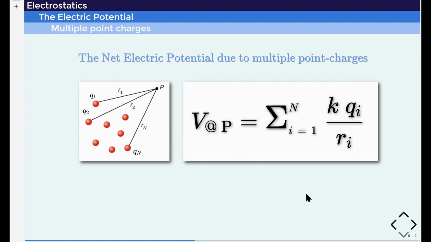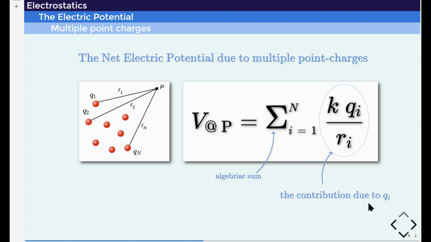And the potential then at the point P would be the sum of the contributions of each of the potential from each charge. It's called the superposition principle. But because the potential could be positive or negative, you've got to pay attention to that sum, because each one of the charges could be positive or negative. So each one of these terms could be positive or negative. And when you're summing things over all of the different charges, you've got to keep the sign.